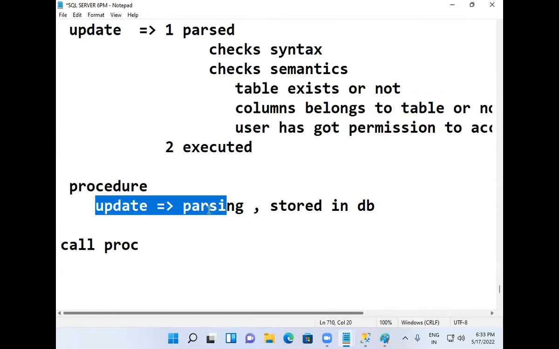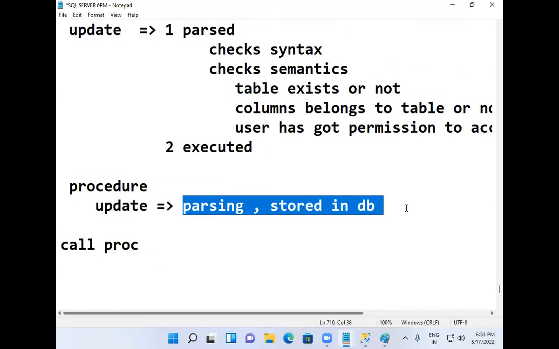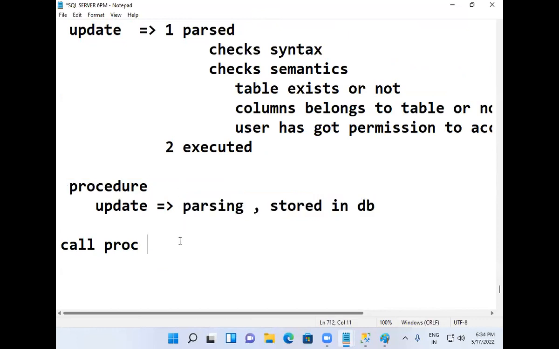When you create the procedure, the update command is parsed and stored in the database. Next, when you call this procedure 100 times, the update command is executed 100 times. Execution is repeated, but parsing is not repeated. So this improves performance.